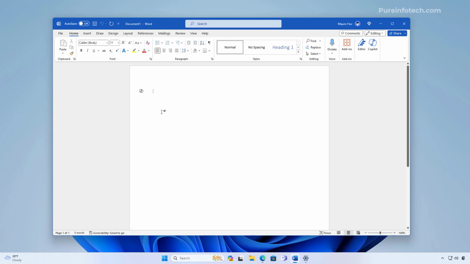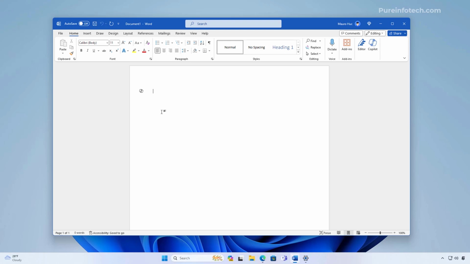Now let's have a quick look at Copilot Pro in Microsoft Word. To enable the feature, after you get a subscription, make sure to close and reopen the app. You might even need to restore the computer and even reinstall the Microsoft 365 apps. In my case, I had to actually pause the video and use a different computer because I had a computer with a different version of Office, and when I tried to link it to the Microsoft 365 subscription, I was not able to actually get Copilot on.